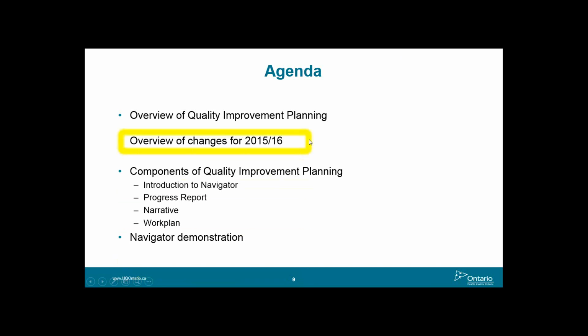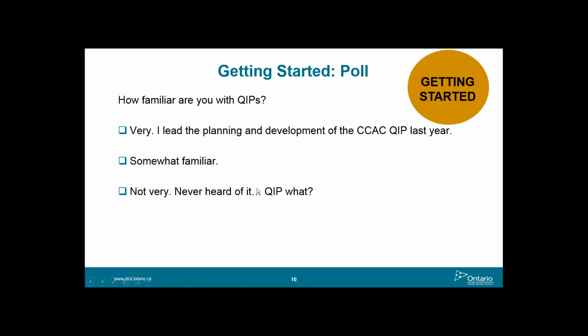let's jump in here. We've talked about our quality improvement planning, and now we're going to jump a little bit into what's happening for this year. But to get us started, we kind of want to know, in our small audience, how familiar are you with this? Now, Terry, I'll get you to launch that poll.